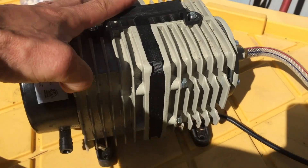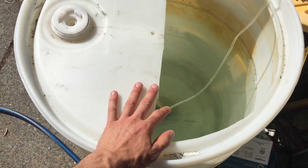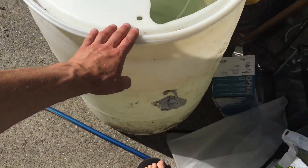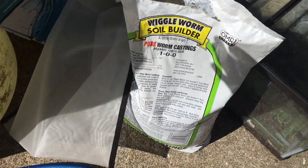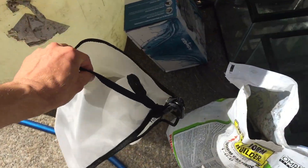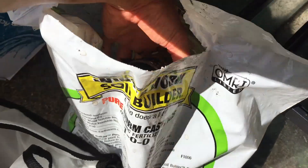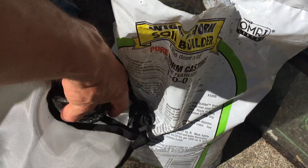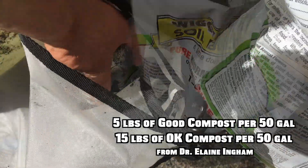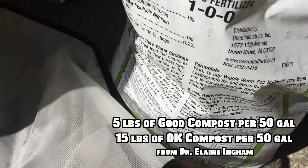This is the unit we're using — it's a larger unit, and this is where it's all going to happen. We're going to make some vermicompost tea right now. We're going to add some kelp and use this micron filter bag right here, so it's going to be super easy. You don't need much worm casting and you don't need much compost for compost tea — just a shovel full, a few cups.